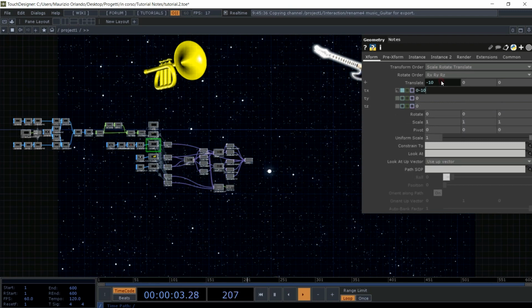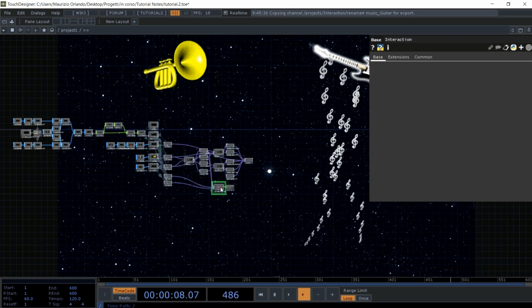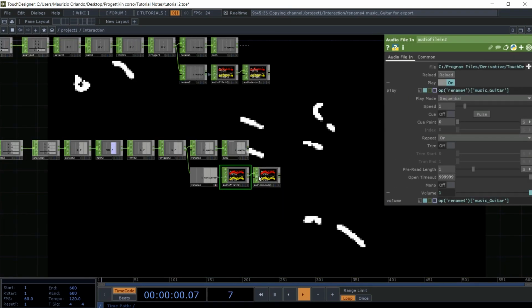Okay, of course we still didn't trigger the opacity of the guitar, the rim, so we also have to do that. So for the moment we just place it at 1 again. I want to hear the music.